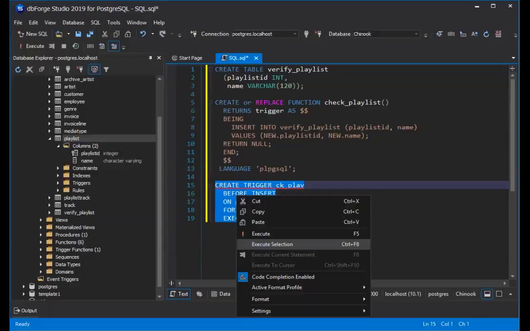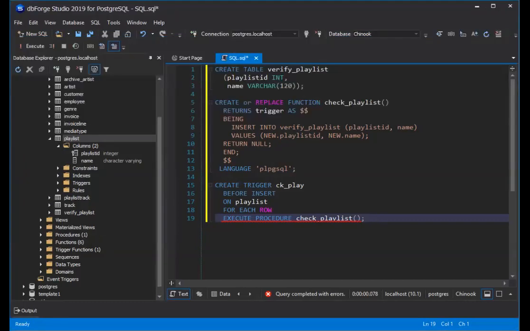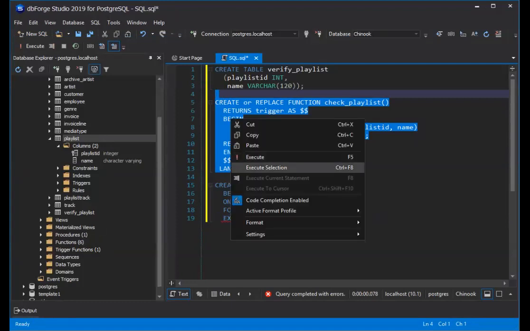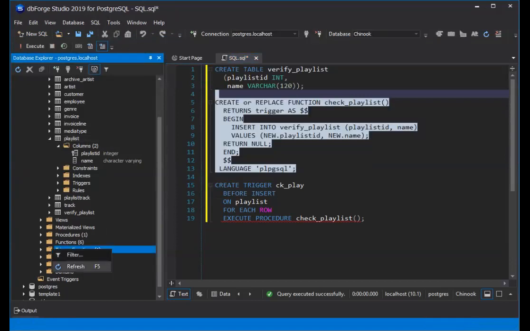Now execute that selection. There's lots of typos there. That's probably why the function didn't show up. Now we've got a function created.